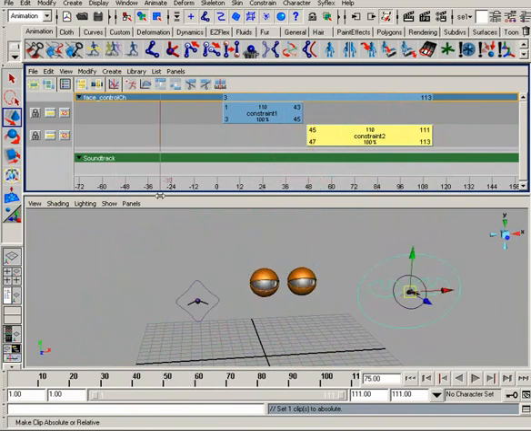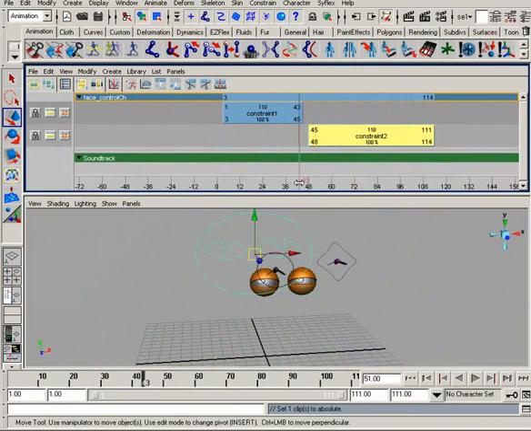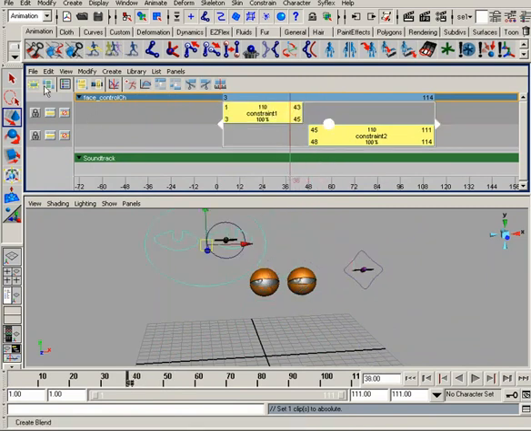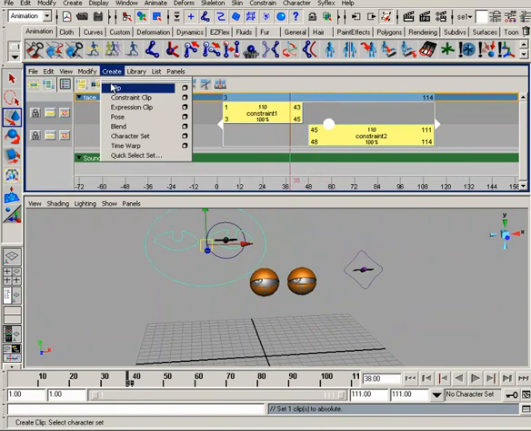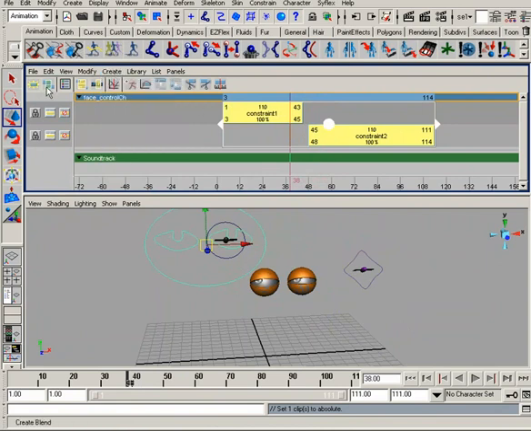We got fly 1, the circle. It comes in, moves. It gets ready to transfer over to the other fly. There we go. And you notice it's got a little bit of a snap right there. So that's no problem. What we can do is select the 2 clips and we'll hit blend. And I showed you earlier, you can go to create blend. Okay. You can also hit the second button, which will create a little blend effect.